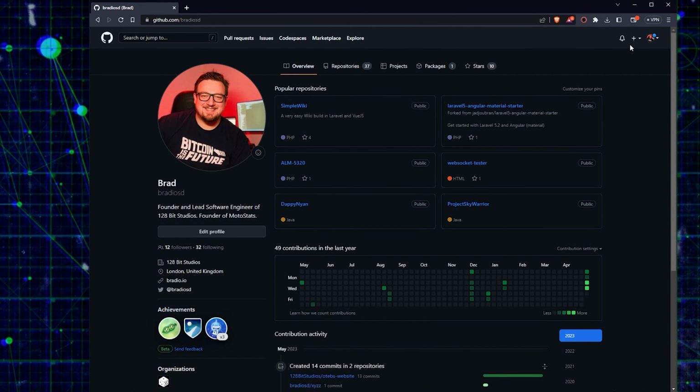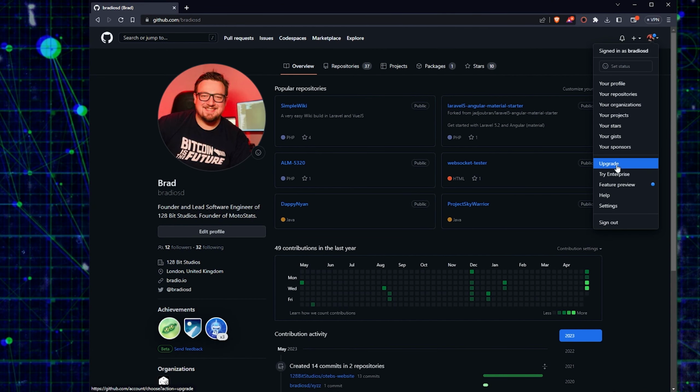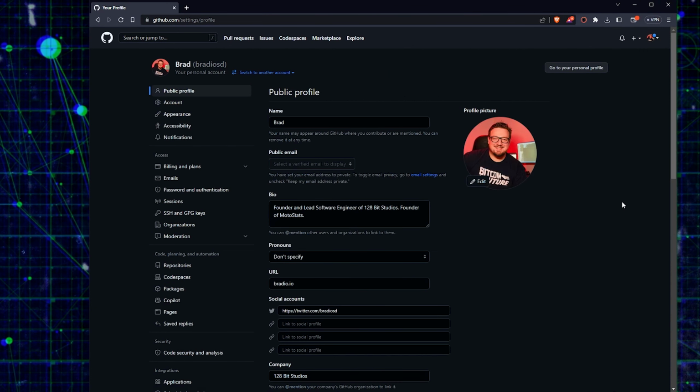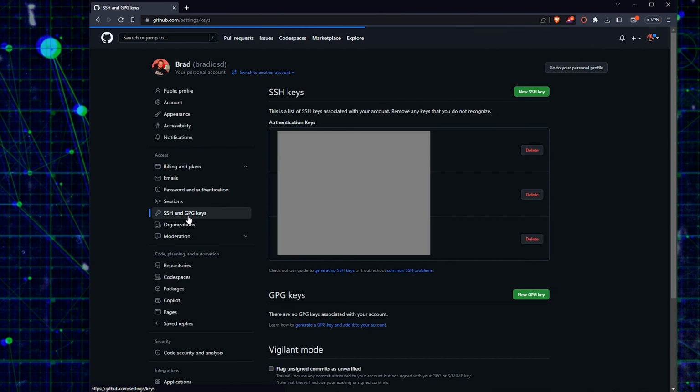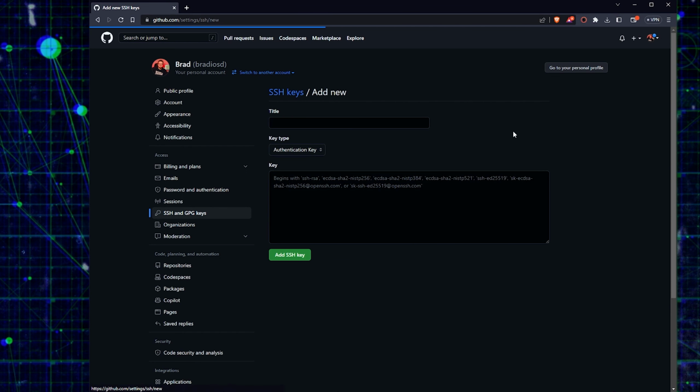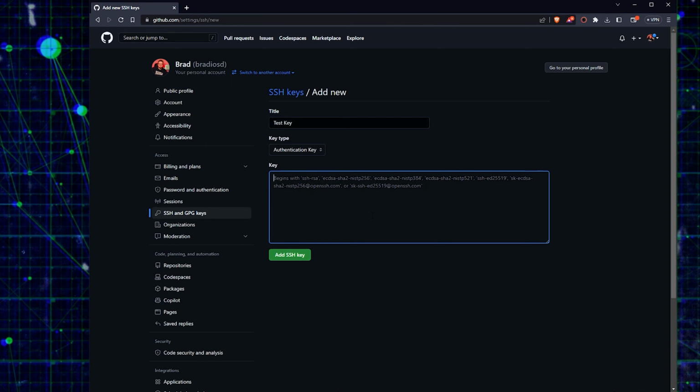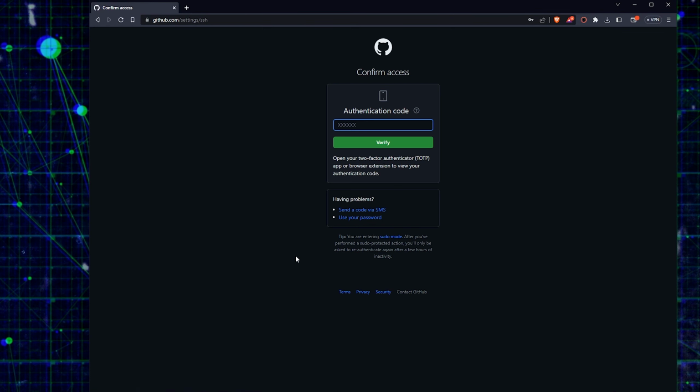So the next thing we need to do is set up the SSH key in GitHub. So go to your profile and go to SSH and GPG keys on the left and click New SSH key. And you can give it any title you want. In this example, we're going to use test key. And the code that we had on our clipboard, we're going to paste that into the key.